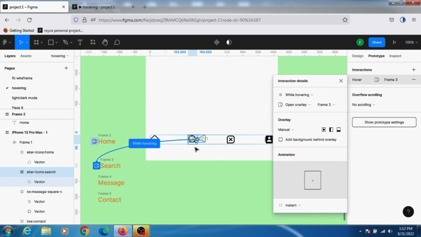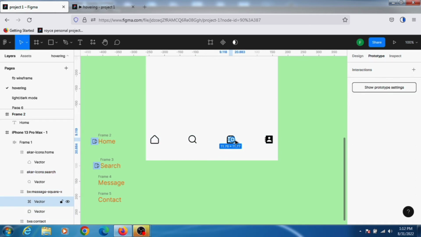I clicked on inside, now it has appeared. Okay, sorry. Make sure it's centered too. So we'll repeat the same process in all the buttons there.